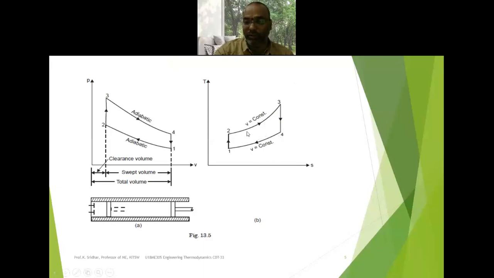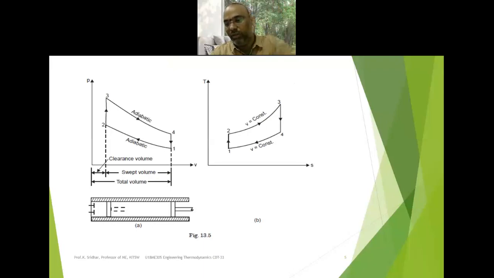That is the main difference, whether it is a compression stroke or an expansion stroke. Normally, it takes place in an isentropic manner, but the important difference is the heat addition. So the Otto cycle is also known as the constant volume heat addition cycle. Here you can see the swept volume. Swept volume is the amount of working fluid swept whenever the piston moves from one dead center to another dead center.